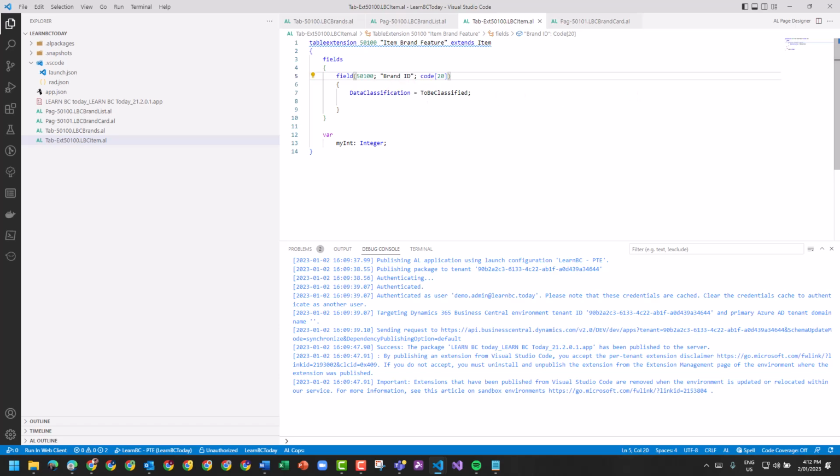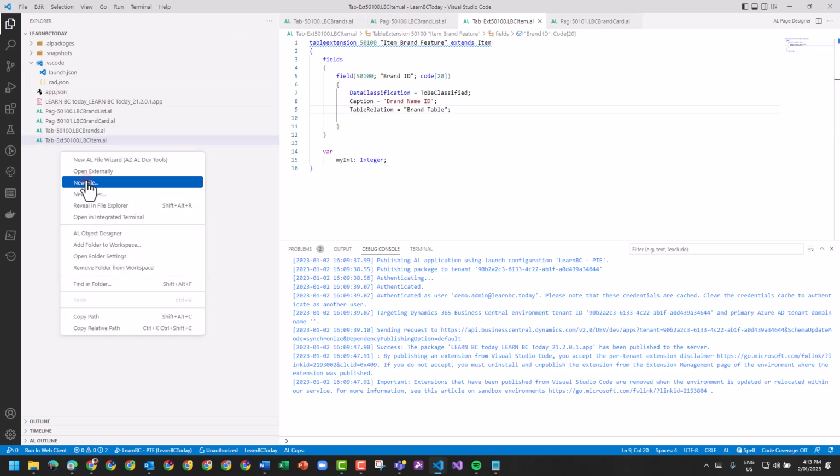I'm going to put some extra things on here that I think are important. So for example, the caption, it's the brand ID name, brand name ID, and the table relationship is to the brand table up here. So this field relates to the brand table and the field names are the same, so they should match. All right. So we've done the extension to the table.